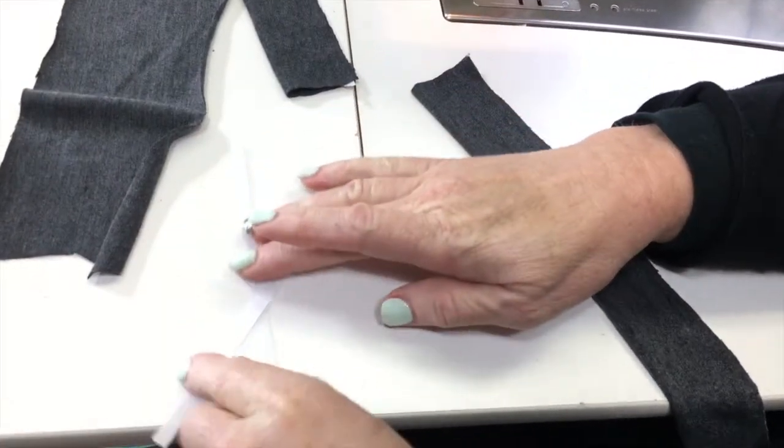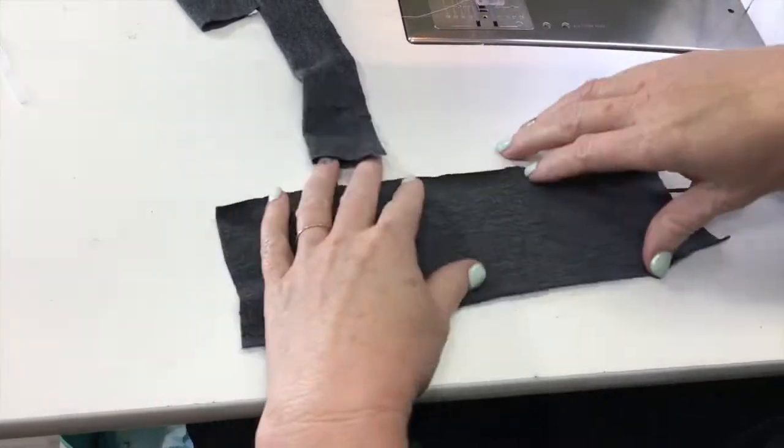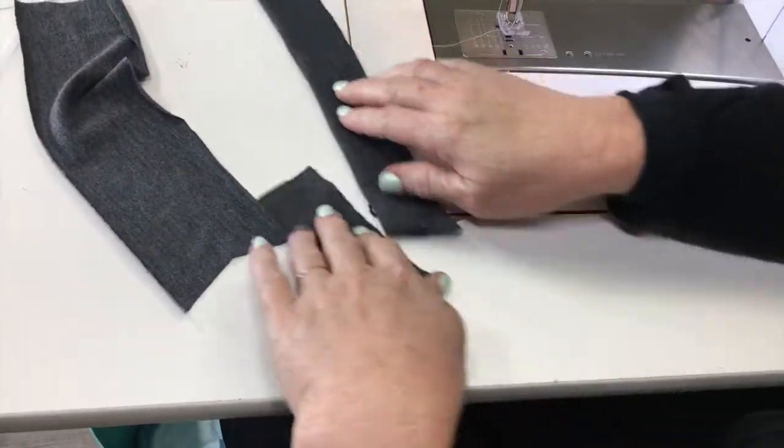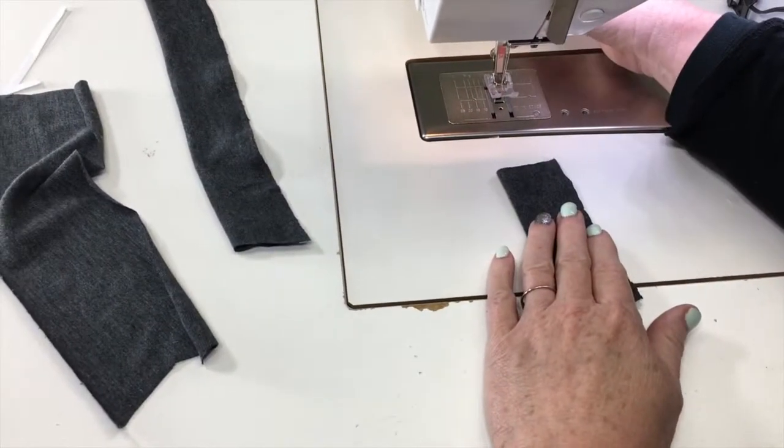So I'm going to go ahead and do that. And you'll do the same thing to this. I won't make you watch me do that, but let's just go ahead and sew these. These are going to be a straight stitch as well.